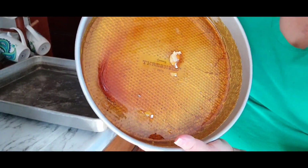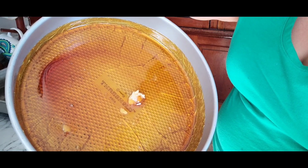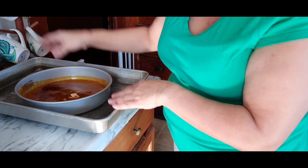Okay, so my pan is out of the freezer. Everything is nice and cold. You can see the cracking around in the sugar, in the caramel. You won't be able to hear, like I said, the popping sound, but it is popping.